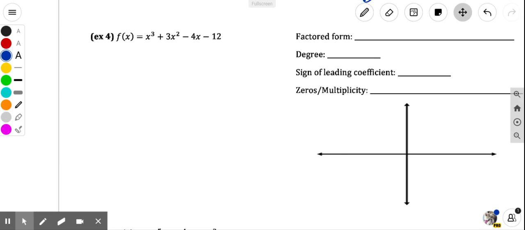Here's the next one. So this is one where it's 4 terms. So actually, let me back up. You first, obviously, always want to look for a GCF. There is no GCF here. Notice, though, that this is 4 terms. So this is the type of factoring that's factored by grouping.